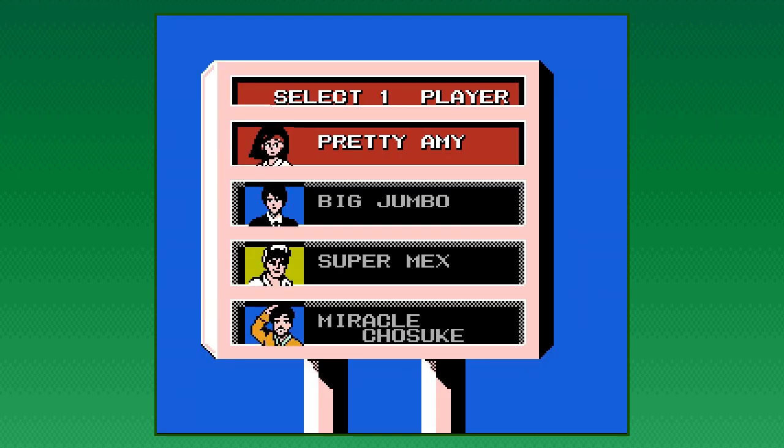Stroke play, one player. There are four characters to choose from. Amy is sort of the low driving range, higher control. Jumbo is basically Almeida. He's all driving, nothing else. Super Mex is basically an all-rounder, average, and is Trevino himself. And Miracle Chosuke is just kind of Super Mex with slightly less hit range, and something called the Miracle Reverse Putt. I don't know if this is just the guide being fancy or something, but we'll play him on the next run to see how that goes. For the first one, we're going Amy because I'm going to need all the help I can get, I think.